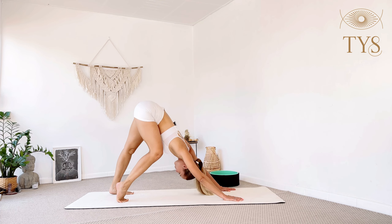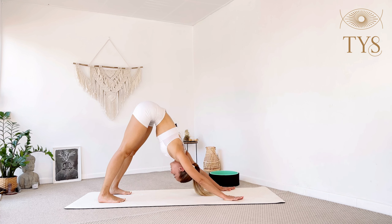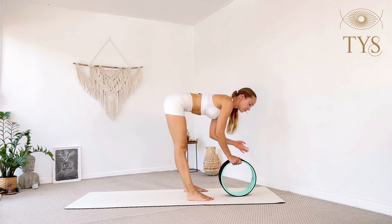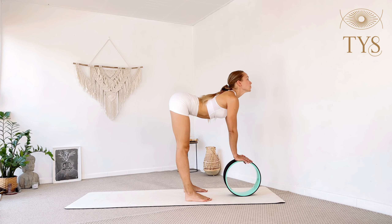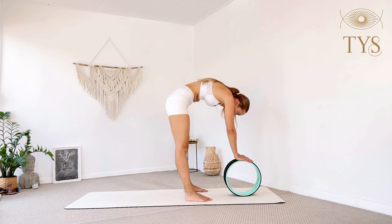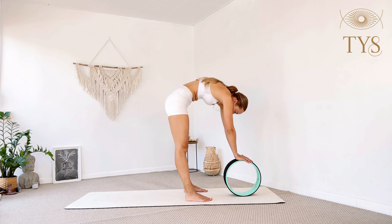When doing classes with the yoga wheel, it's totally fine to momentarily remove the wheel so you can find familiar asanas on the floor. Walk your feet back behind your wrists, place the wheel right in front of you, and continue with cat-cow using the wheel. Legs extended if possible — if not, feel free to micro-bend the knees. Inhale open up your chest, look forward; exhale push the wheel away and round your spine, gaze down. Inhale open, exhale round — repeat.